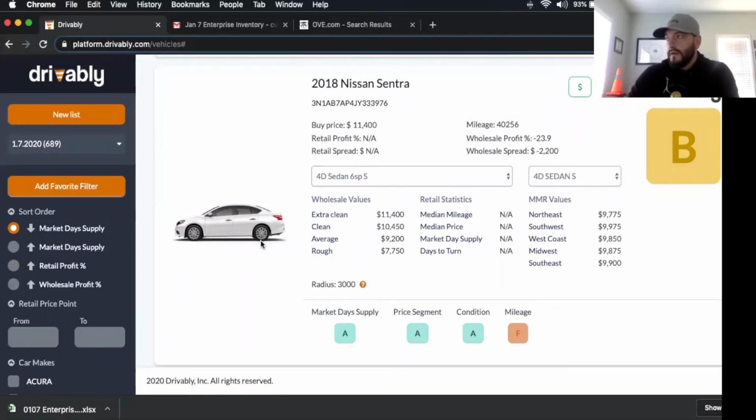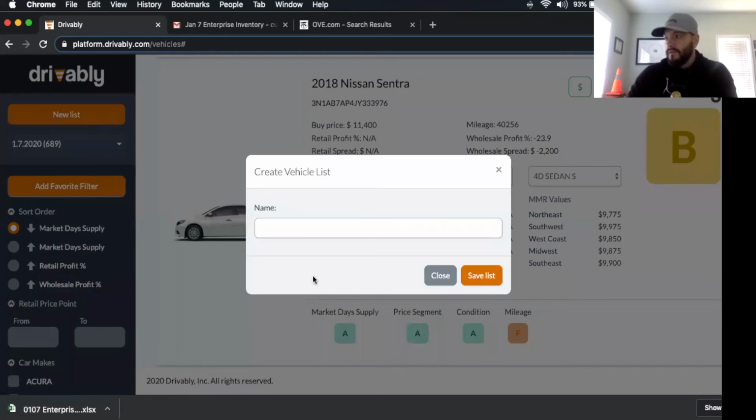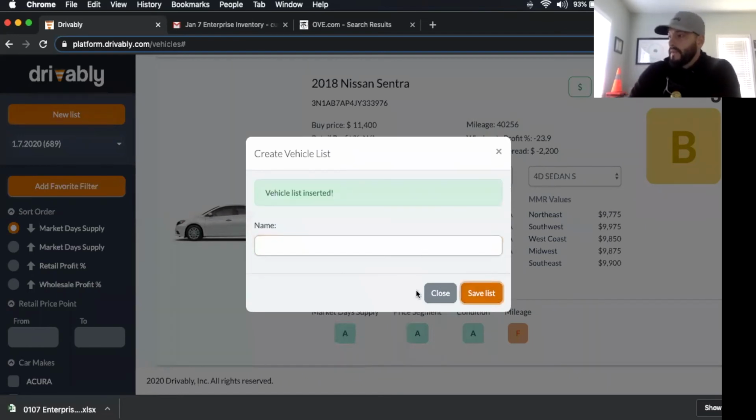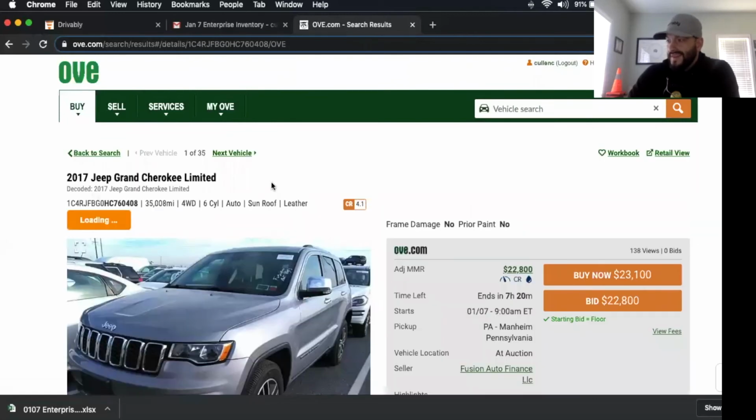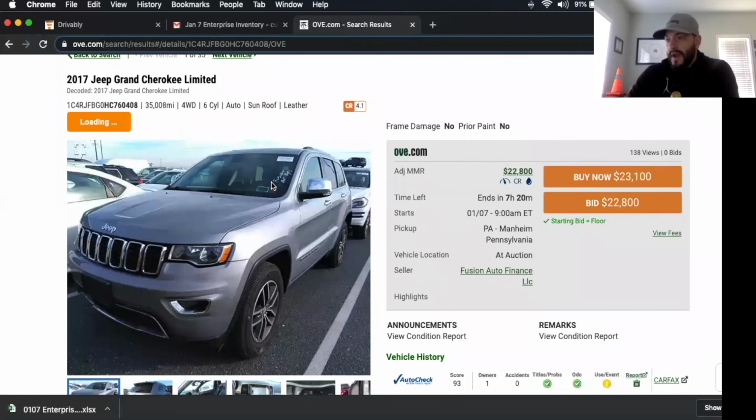I'll show you one additional feature here quickly. Let's say you had a saved search on another site, and a customer came in looking for a Jeep Grand Cherokee. If you go to OVE and you had that similar saved search for that particular customer, there's 35 cars out there that match what the customer says they want. But how do you decide which one is the exact right one, right? Let's assume, I know this never happens, but what if the customer backs out? You don't want to get stuck with a car that you can't sell to the next customer, right?